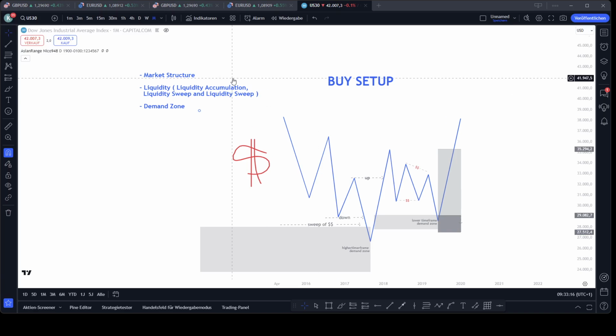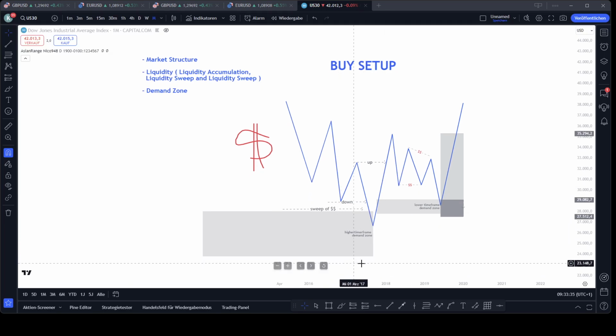First of all, I try to identify market structure. So basically, what I do is I try to see if I'm able to spot market structure and the direction of the market. Basically, as you can see from my setup, the market has been creating lower highs, lower lows, lower highs, lower lows, lower highs, until the market comes into a demand zone. Here I focus on my second concept, which is demand zones.